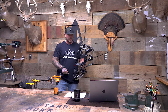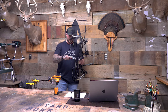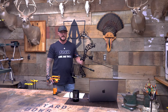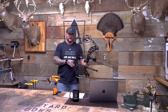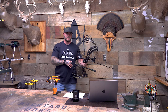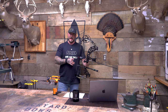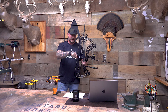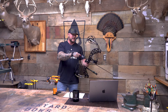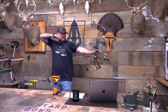This is a great bow for the price. The quality matching with the price - you're getting what you're paying for. I love that they have four letoff options. I love that you can play with that letoff a little bit because it really varies from hunter to hunter. Everybody likes a little bit different letoff for various reasons. 80% and 85% on these is just money to me - it really helps smooth out that draw.